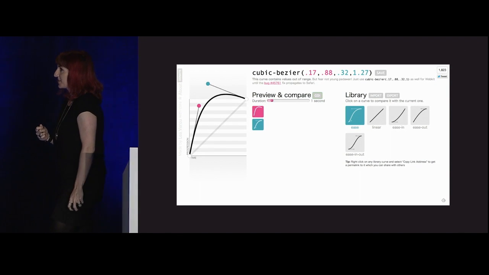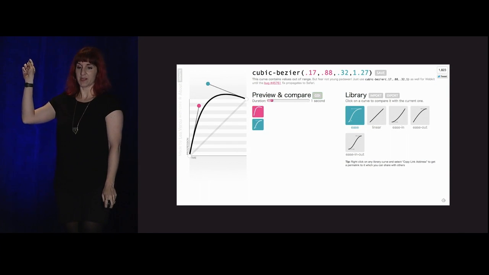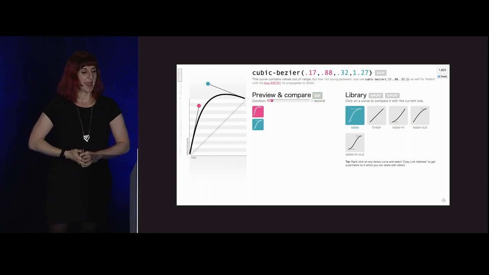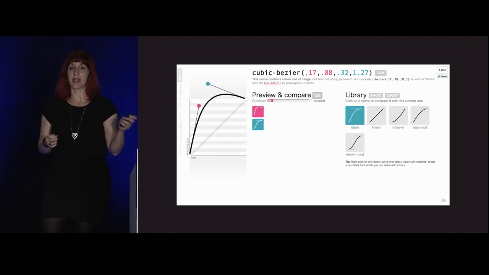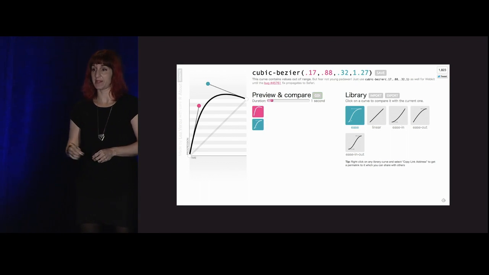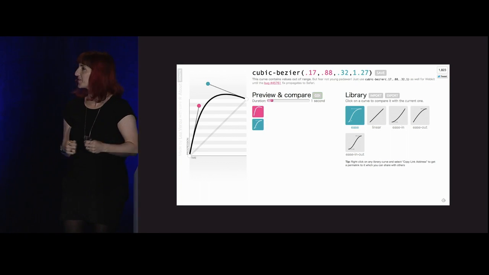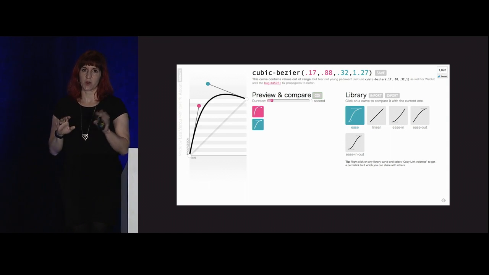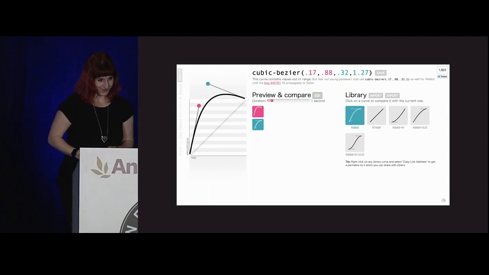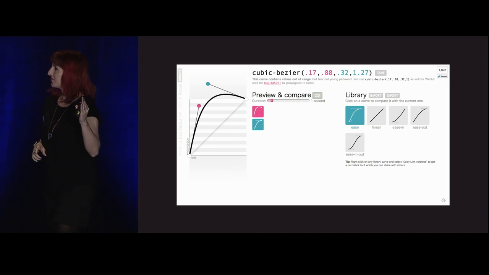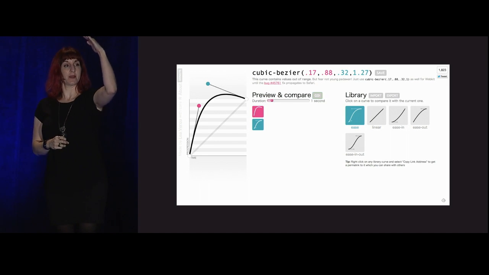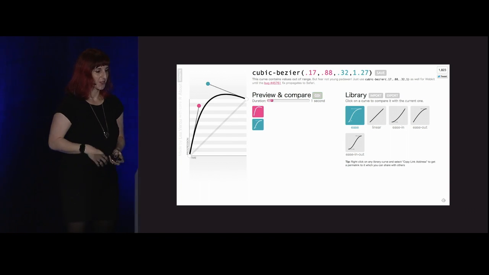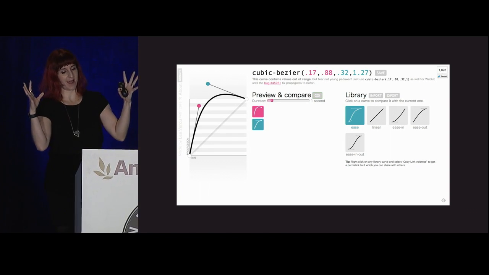So the cubic Bezier function I picked is this one. There's the graph there, and you can also see the cubic Bezier numbers in both expressions. And obviously, these take a little bit of time to actually pick. You don't just go to cubicbezier.com and make the first one, that's the perfect one. But it's really boring to watch someone fiddle with curves, so I just picked one ahead of time. This particular curve is going to go pretty quick because it starts out pretty steep, and then just kind of slows down at the end. So it should be a high energy thing of like, yeah, there we go.